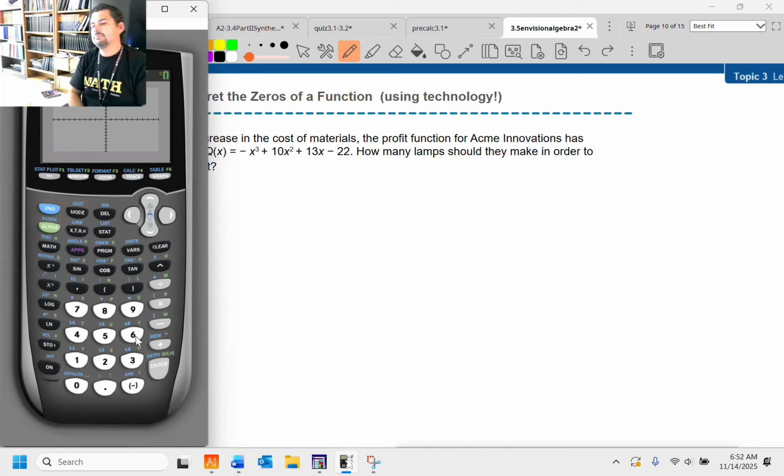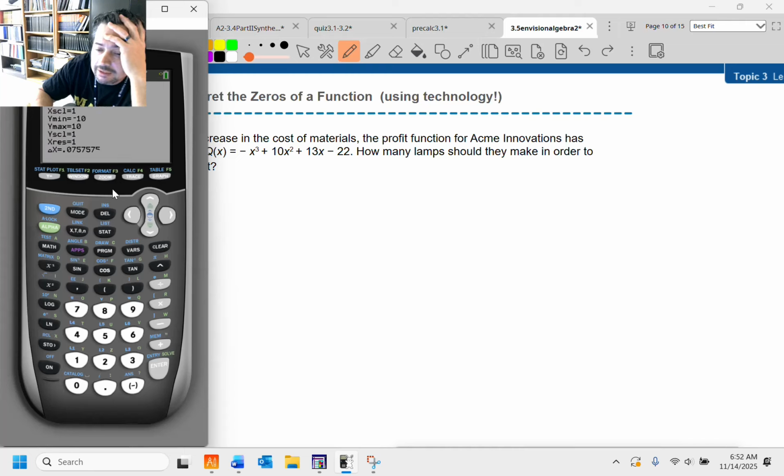Zoom 6. If we don't see what we need to see, we'll just do something else. Now, pay attention. This part of the graph over here is where you have negative x units sold. That doesn't make a lick of sense. You are going to play with the window. Let's go ahead and look up, I don't know, 50. And let's look right 20. See if we see a better picture, because I'm interested in that curvature that's happening here. This should go up and then it should come down. It didn't go down. Oh, there it is. I'd still like to see some more of this. So let's change my Y max to 100. I feel like that'll do it.